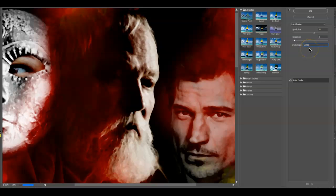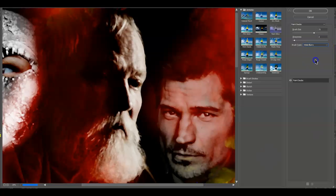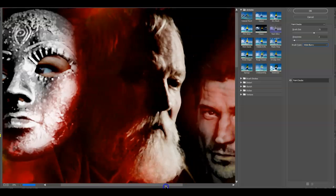A simple brush. You can see it just made it a little bit more blurry, actually. Light rough. Now you can see a little bit of texture coming through here. Okay. Dark rough. Again, you can see the texture kind of coming through there. See that, a little bit of almost like a grid there. Wide sharp. Okay. Wide blurry. And you can see not much of a difference.